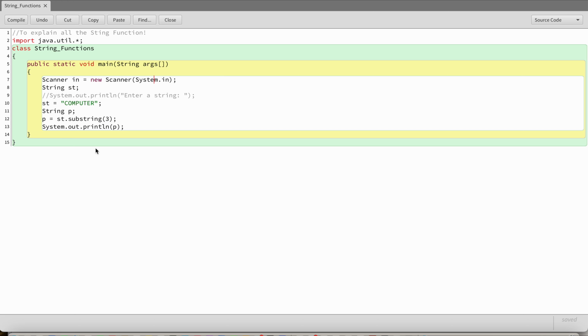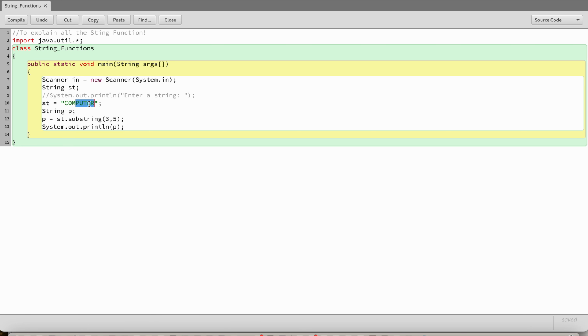Okay? A similar function we have is substring, 3 comma, that's it. This is a similar function. Why? Because in this function, if you're counting normally, you take till M and you get the rest of the word.